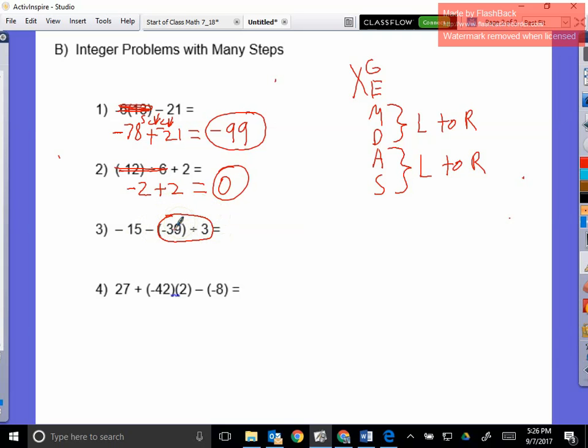We have -39 divided by 3. All right, so if I take -39 and I divide that by 3, that's going to give me -13. Okay, I'm making it negative because these two are different from each other. So our rule says that has to be negative. All right. And then what I'm going to do before I bring any of this stuff down, I'm going to wrap this -13 in some parentheses. Okay, I'm just going to give it a little parentheses hug there.